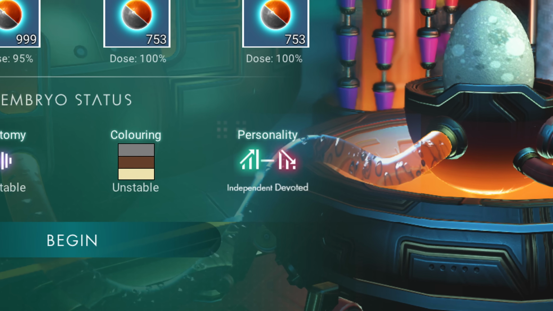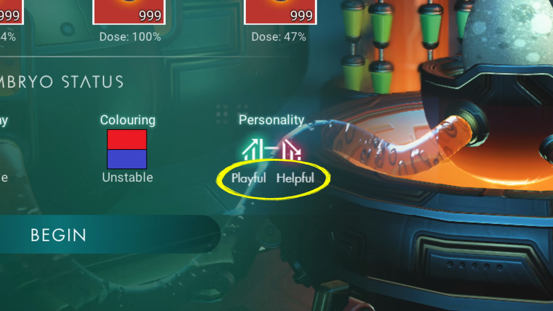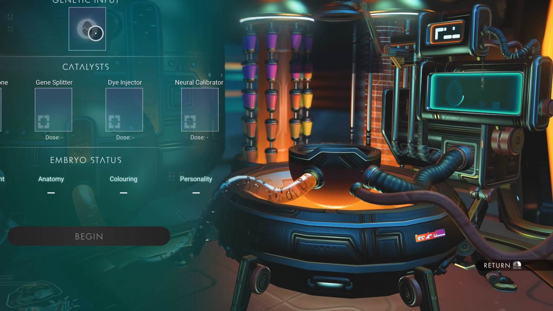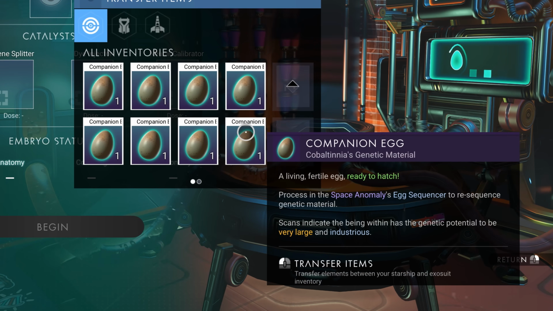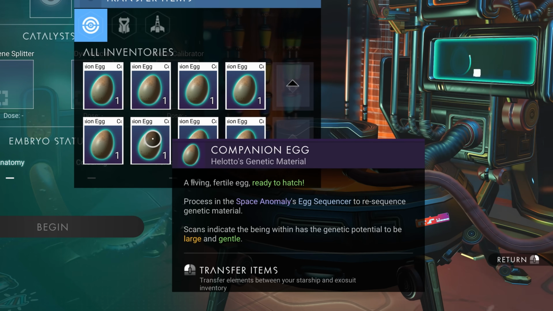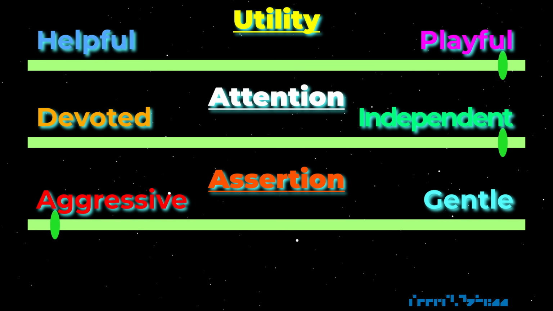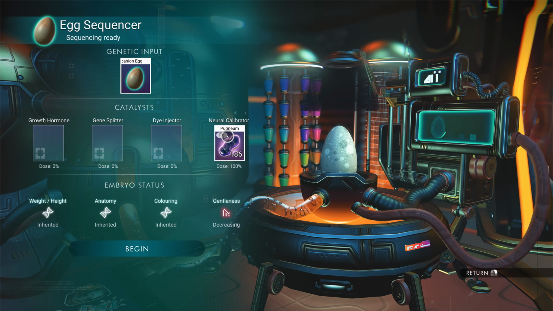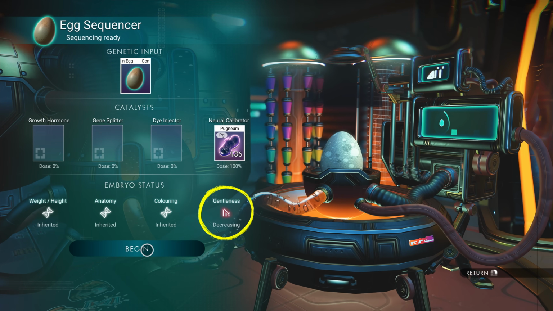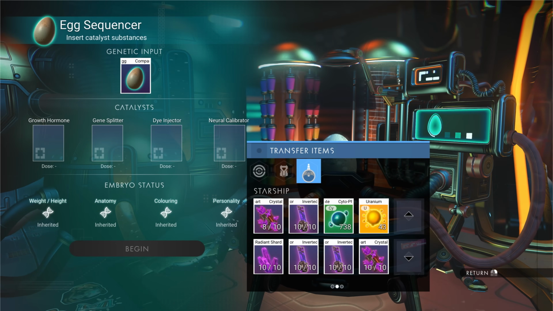Finally, the neural calibrator. In general, each time you use the neural calibrator, you affect only one of the 3 traits. The neural calibrator will show you what your material is going to do, and the thing you're going to see depends on the current egg's stats in the specific trait that the material inserted affects. Think of the condition of the current egg's stats as 3 sliders. If a companion egg is very gentle as opposed to aggressive, and you use pugnium, which increases aggressiveness, you will see gentleness decreased again and again, until the slider reaches the middle point, and from there on, you will see aggressiveness increased.